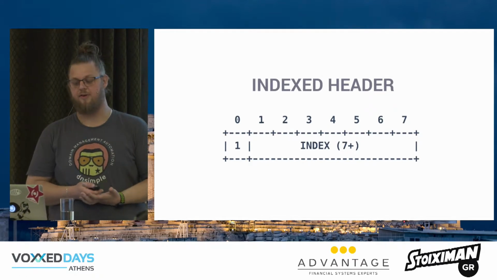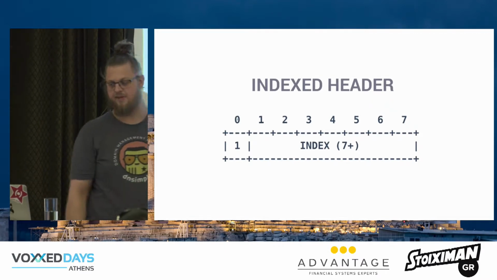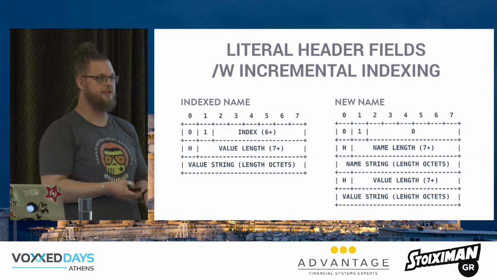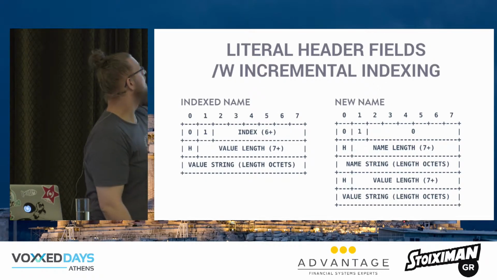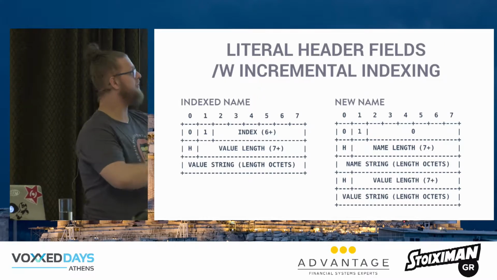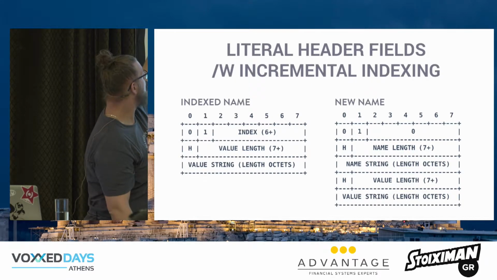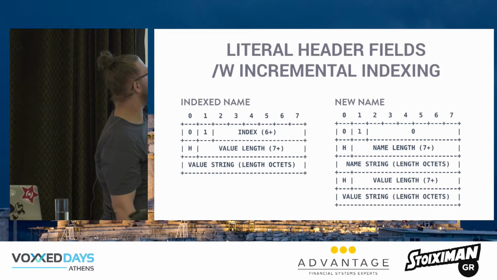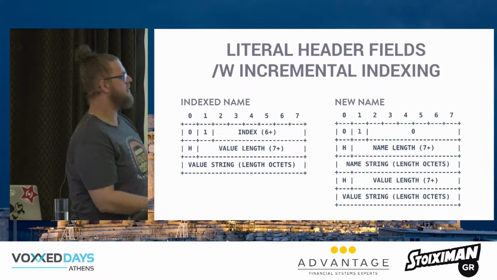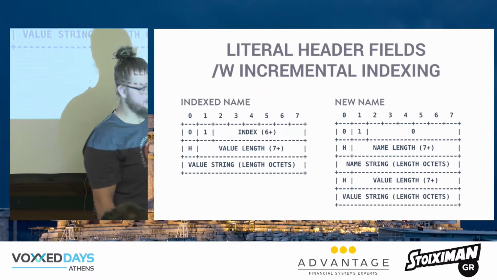So when we're going through these different header fields, I really want you to take a look at the beginning, because this is where the interesting stuff happens. So here we have a literal header field with incremental indexing, which basically means whatever header is transferred, you should add this to the table. So here, the first bit is 0, the second bit is 1, then we have the index, which means the header key, and then the header value, and this is always a string. So whenever you see this concept, like the H indicator, the Huffman indicator, value length and value string, this is always a string. So that's a basic string representation. And if the header key and the header value are not known, you would basically transfer both.